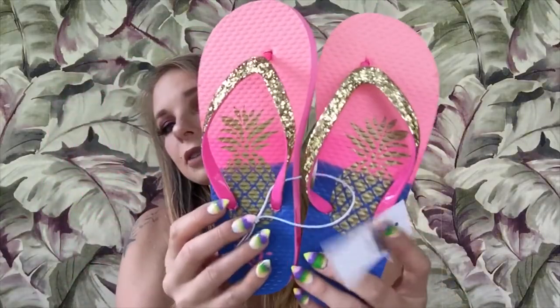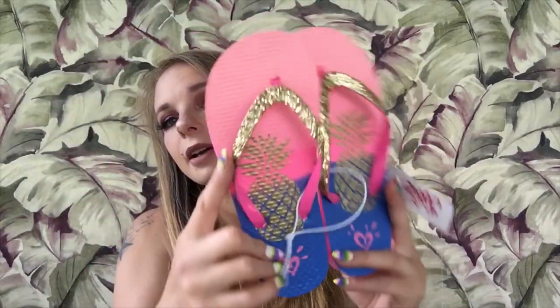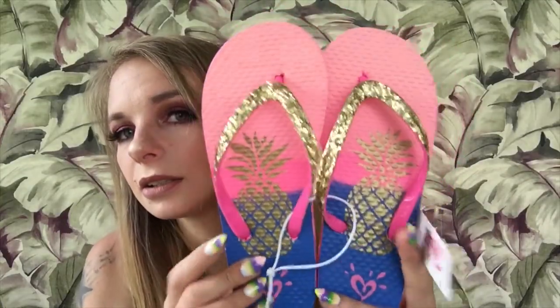And then they sent these separately. These came yesterday and I paid $4.92 for these, and they are flip-flops, and these were originally $8. And they are super cute pineapple flip-flops. I thought these were adorable, and she really likes them. I showed them to her, and I said, you can wear them this weekend. So, yeah, really cute. And now that is everything.